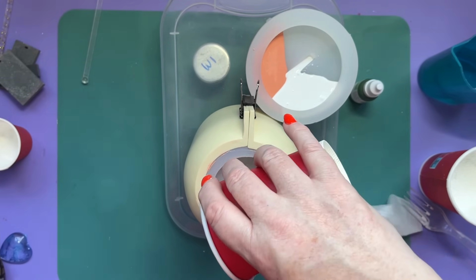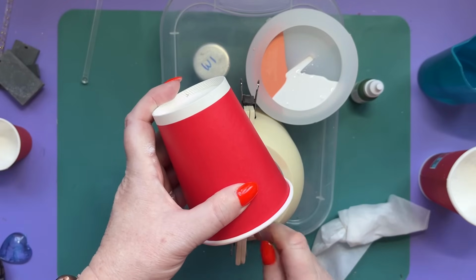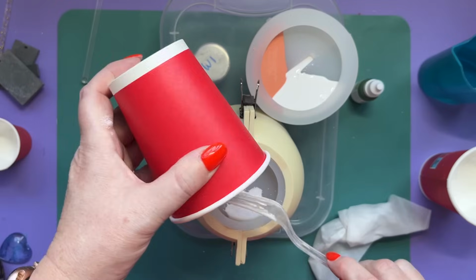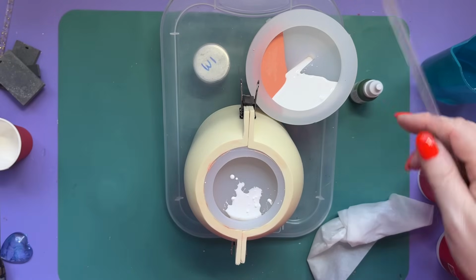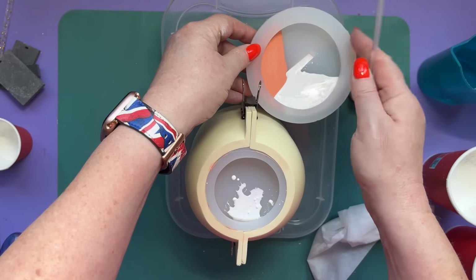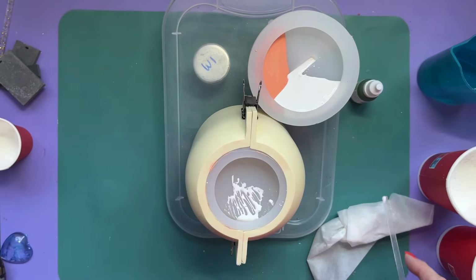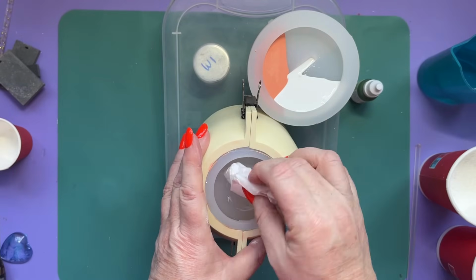Didn't mix this very well, it's a bit lumpy. However, what did I say about it being quite forgiving? It won't mind. It's not ideal, obviously, but I should have mixed it a little bit longer, got it a bit less lumpy. Anyway, never mind. So there's the white gone in, and again, a bit of a tap will help to self-level it, hoping to get something like a fairly straight line. Probably won't, but it should all the same be a kind of a nice crisp dividing line between the colours, because we're letting them cure in between.